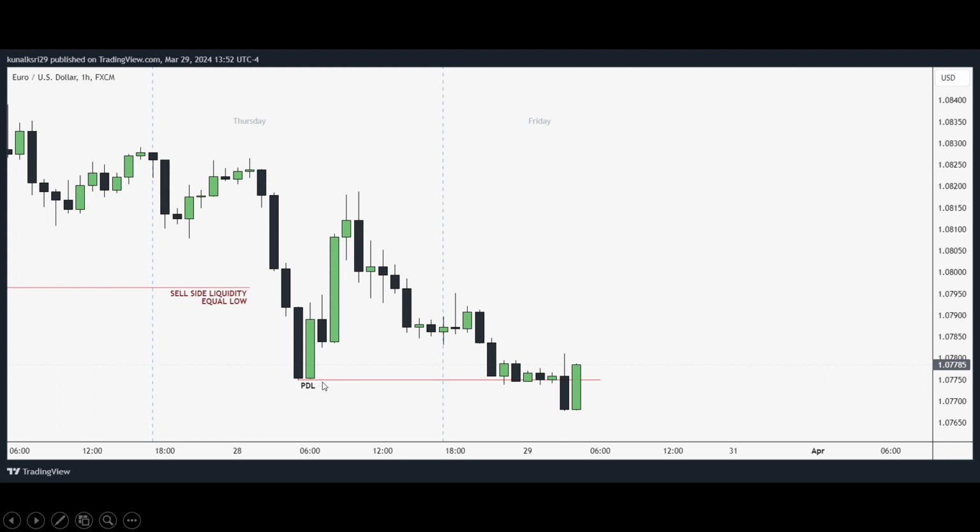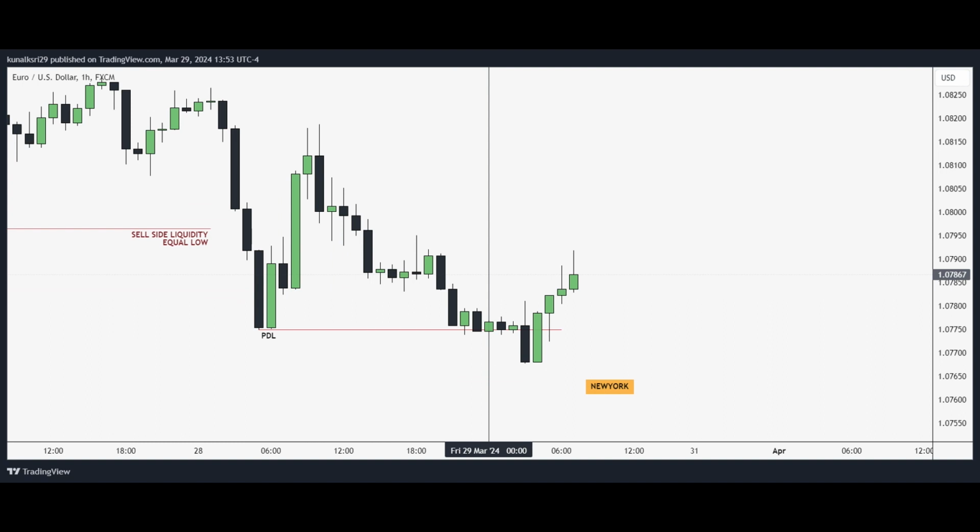So you can see Thursday previous day low, because Thursday का low जो था ये था, right? Thursday का low ये था, right? And Friday right now here market open. We grab this previous day low. So we're going to look for the trade inside the New York kill zone between 8 a.m. to 12 a.m. EST. Okay. So you can see we grab this previous day low. We know we're looking for the reversal. We're looking for the bullish setup.